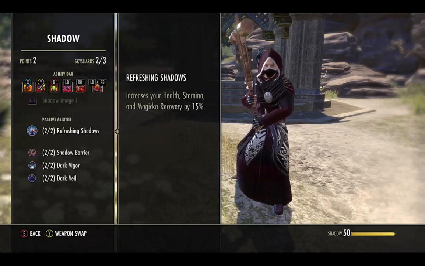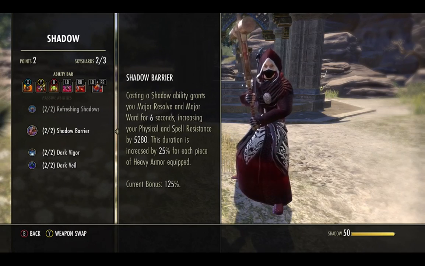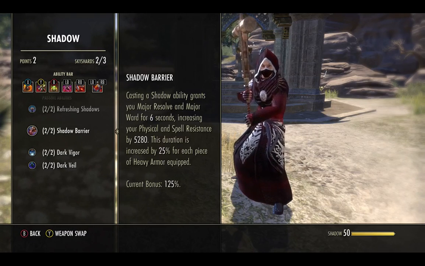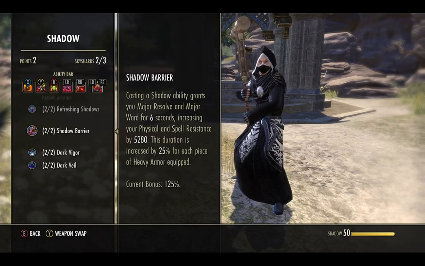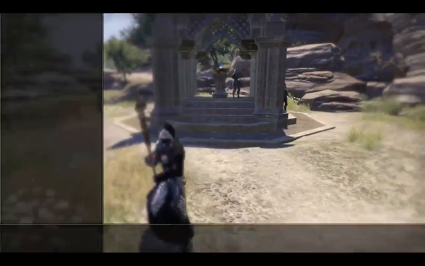I think it's a Shadow Barrier passive right here. Casting a Shadow ability grants you Major Resolve and Major Ward for 6 seconds, increasing your physical and spell resistance by 5280. This duration is increased by 25% for each piece of heavy armor equipped. So we are actually at 13%, or 14 seconds, I think, for Major Resolve.